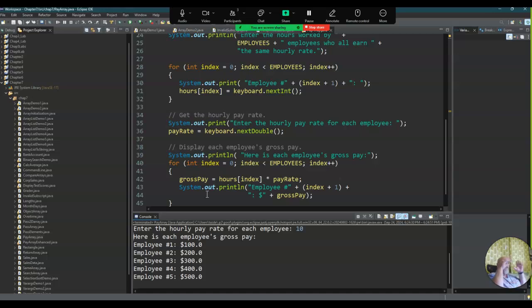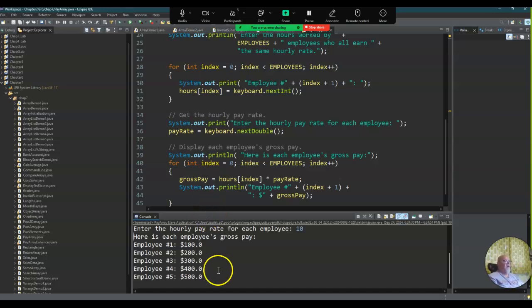Well, each one of those was a separate object, and each one of those had its own instance variables that held a specific value for the length and the width of that room. They're similar in that aspect, but they're different because there were three different objects, where in this case there's just one variable. It just holds multiple pieces of data.